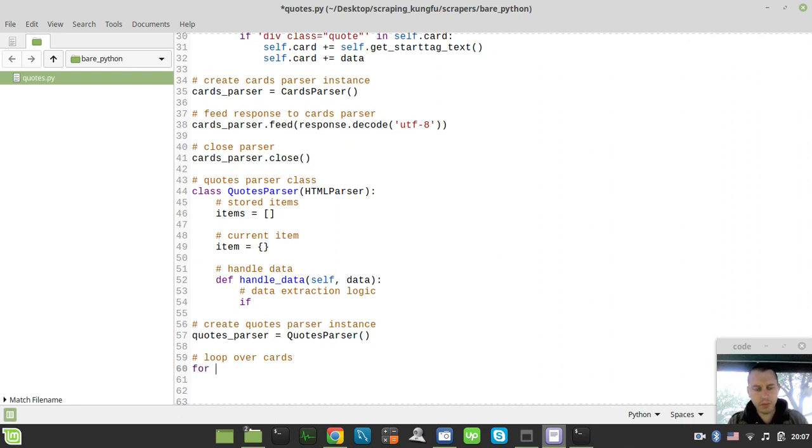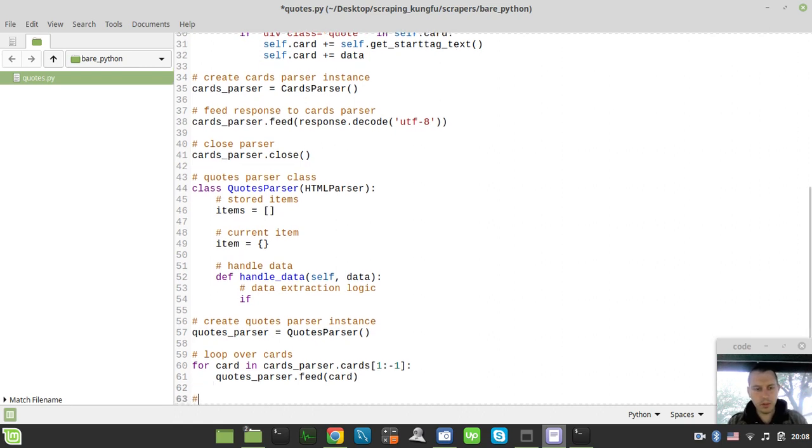I can simply say for card in cards_parser.cards, and we're starting from the second element and go until the very last one. We can leave this, but just specify. Well, let's make it like so. And here we need to say quotes_parser.feed, and I want to feed card, right?